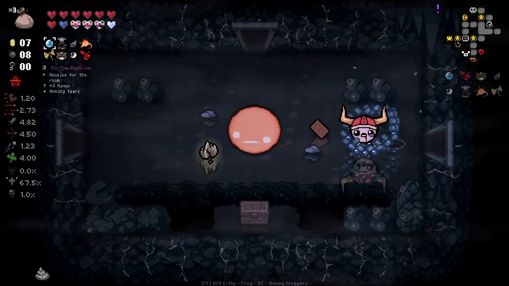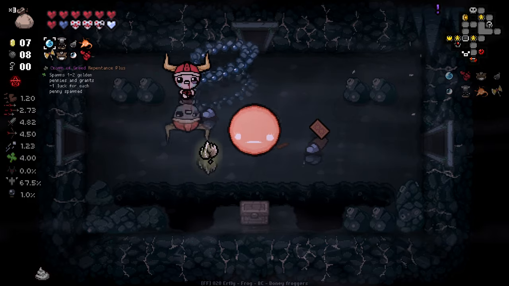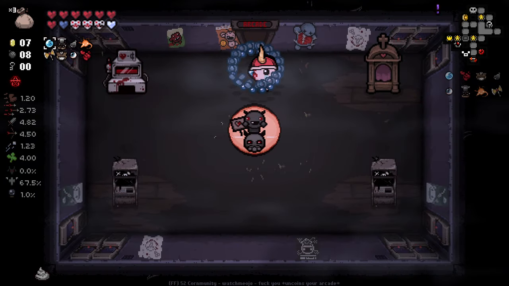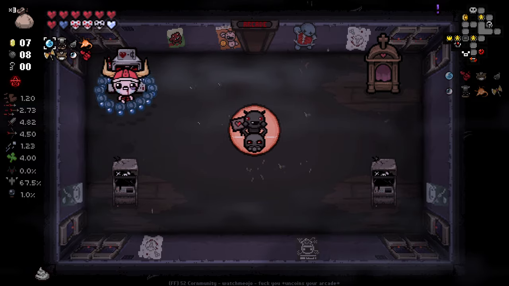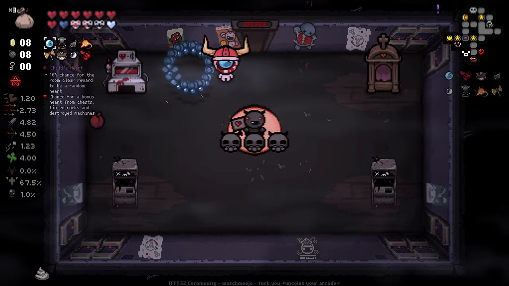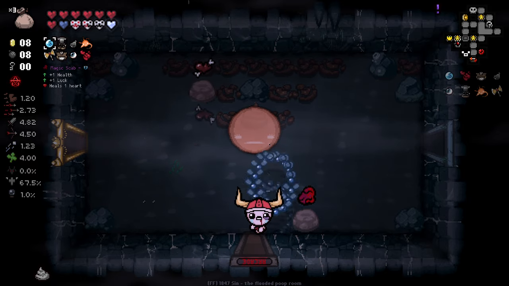Item, I love you. It's not even a tears down, it's just a damage down. It'd be a real gamble to take it right now, but I'm so tempted to take that gamble. Right, what exactly do we have over there? We have some soul hearts, don't we?